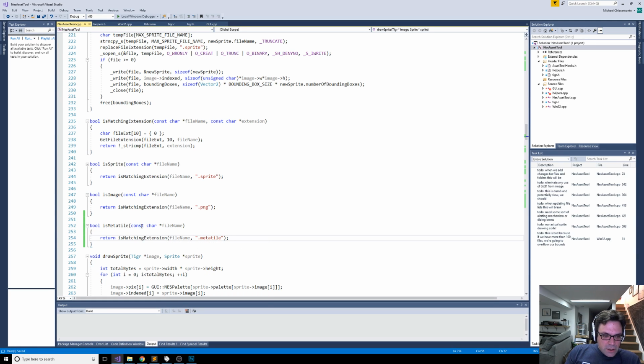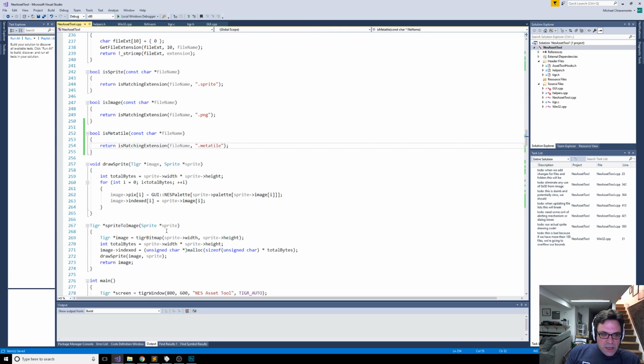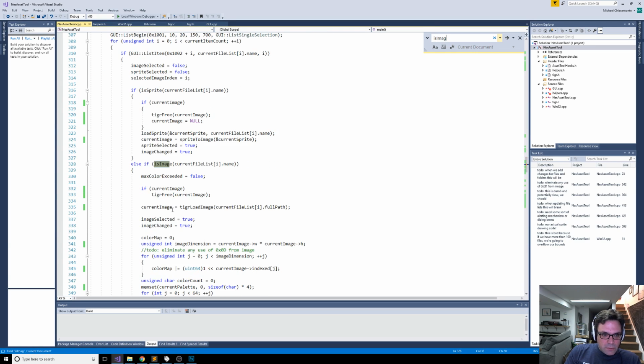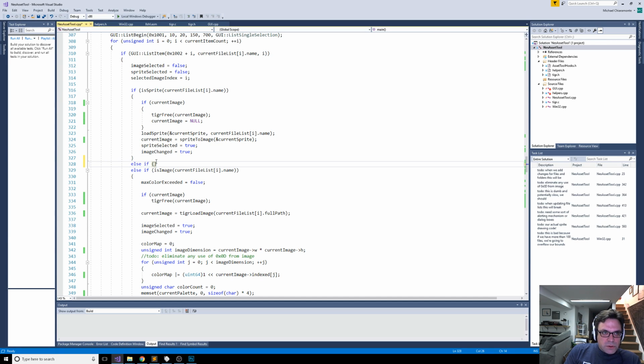This is just for the sake of keeping things a little bit organized, that I'm adding these helper functions, which are essentially calling these other functions. So, okay. Name.